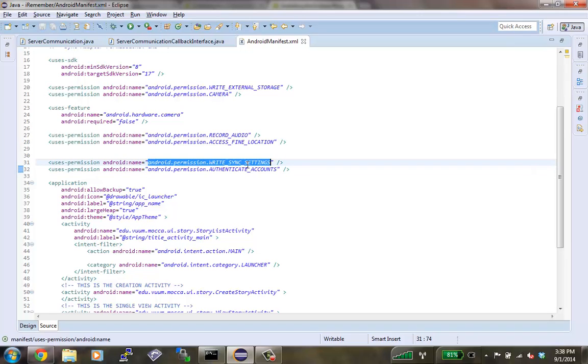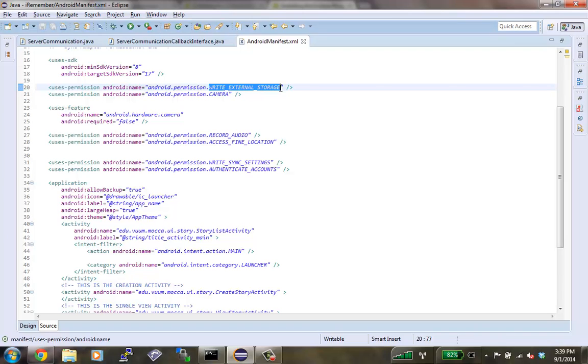Accounts and write sync settings, those are associated with sync adapters. Most applications won't have that. But write external storage: if you try to write an application that writes to the SD card and you don't have this permission, it will crash when you try to access the file. And it won't tell you that's why it's crashing. It just says permission denied, and you'll be like, why?